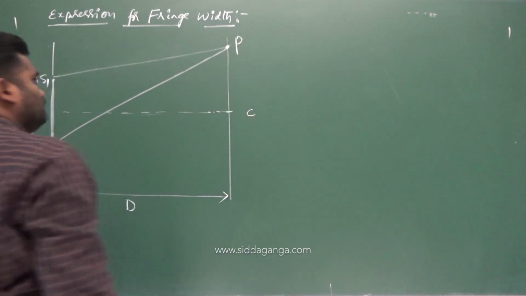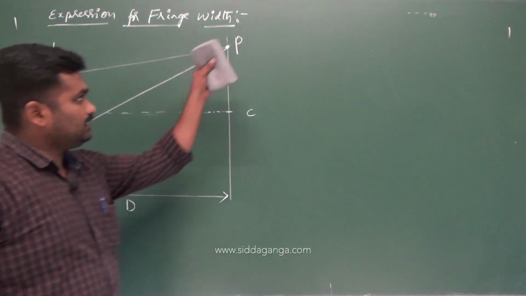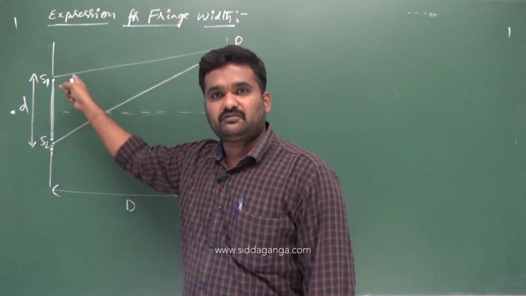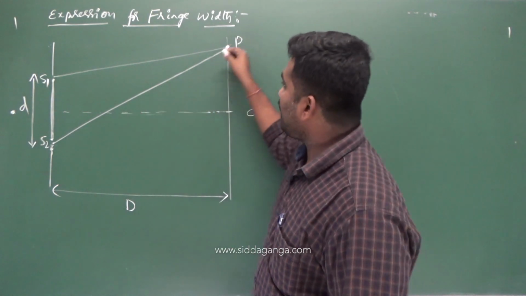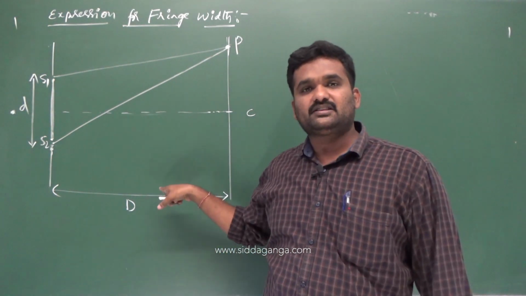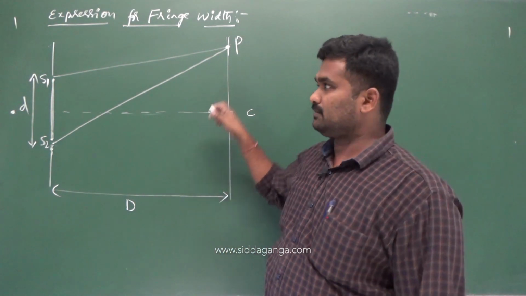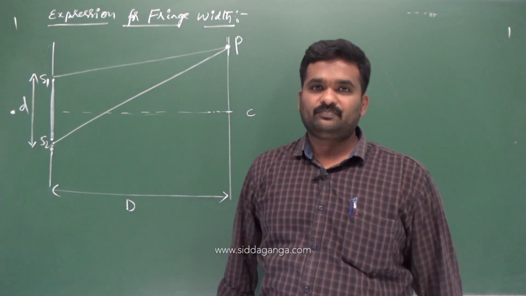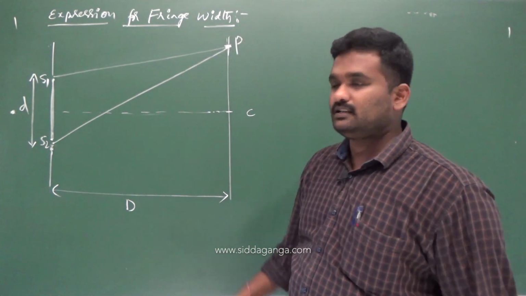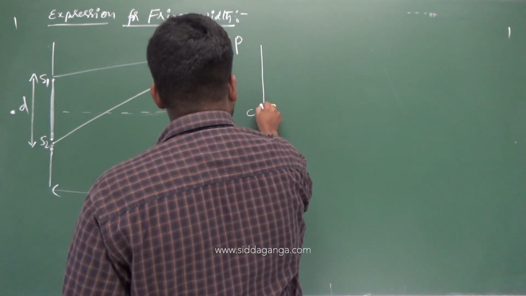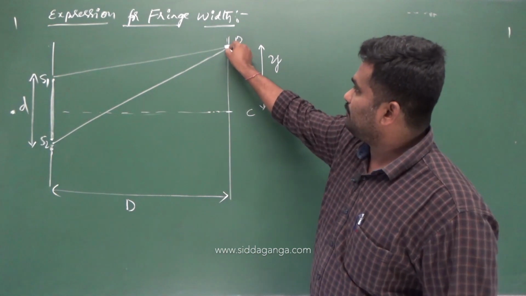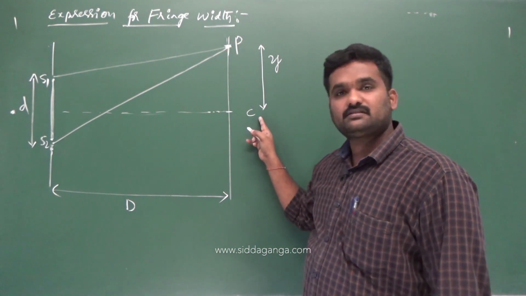Let us say this is one of the points P we are going to consider. We are going to analyze the interference pattern that takes place due to the superposition of two waves coming from these two coherent sources on the screen at P. At this particular point on the screen, how actually the interference phenomenon is taking place at this point, and then we will generalize that. Now let me say this point P is at a distance of y from the center C.